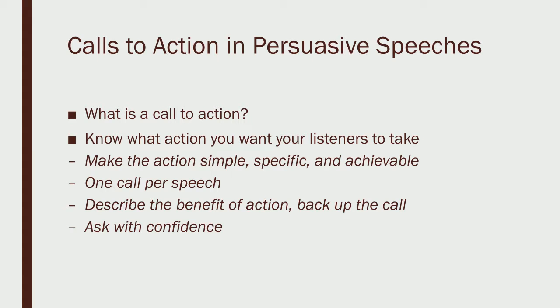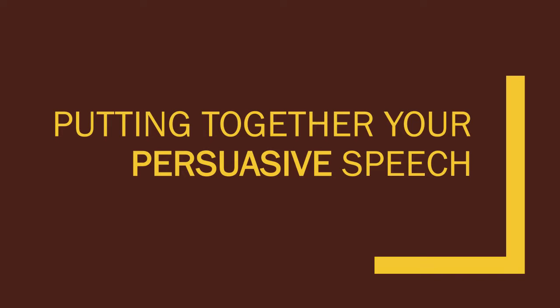As you deliver your call, you want to ask with confidence, because nobody wants to follow you if it doesn't sound like you're sold on the thing that you're selling. But once you ask them to drop off food at the food pantry, you immediately want to follow up with what the benefit of that is to back up the call. And that's why you say, if you drop off just 3 cans of food, you can feed a family of 4 tonight or something. I'm not really sure what that is or how that works.